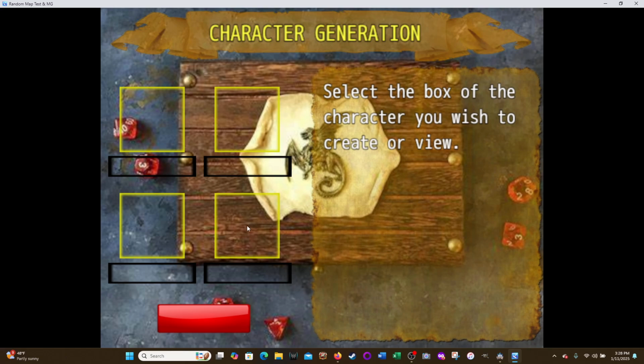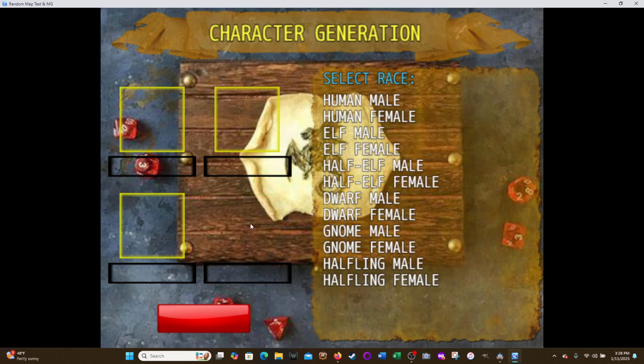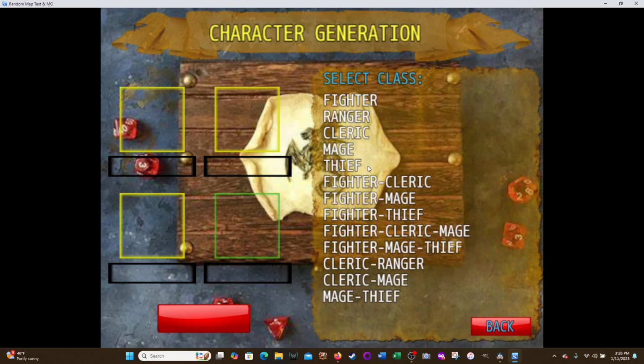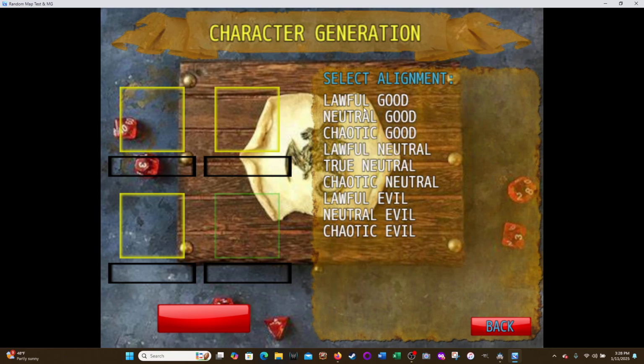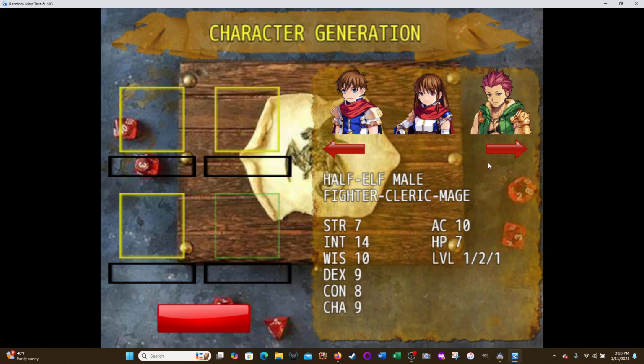So essentially, a player has selected a portrait. They have selected a race and gender. They have selected a class, and I'm going to show you a triple class. Then they select alignment, and the previous part, part 4, went over alignments. So now they select an alignment, and the next thing that happens is the next event we're going to talk about.